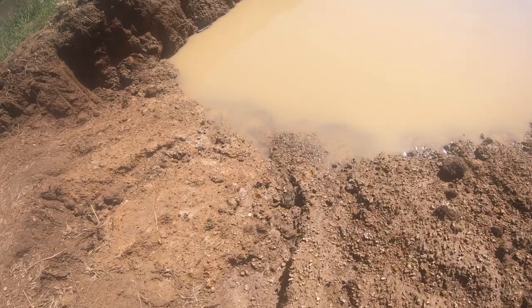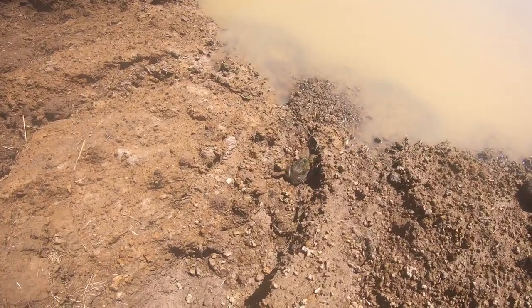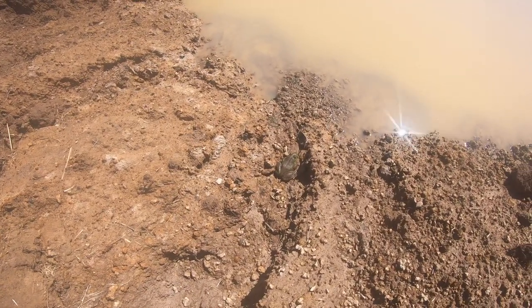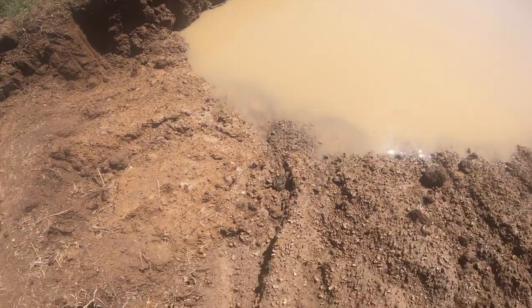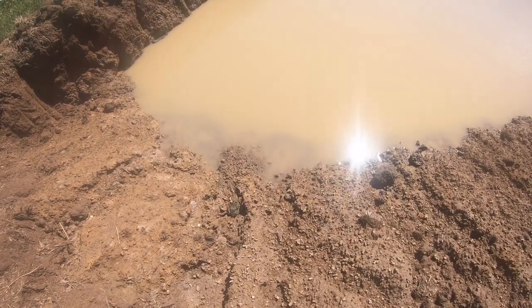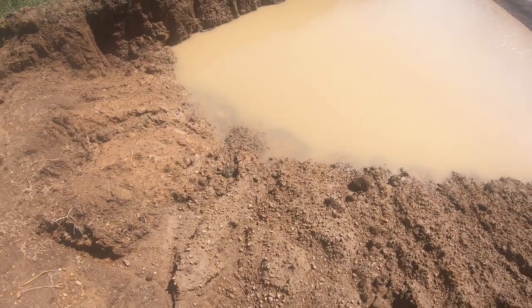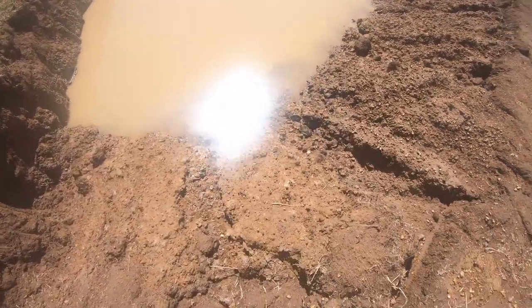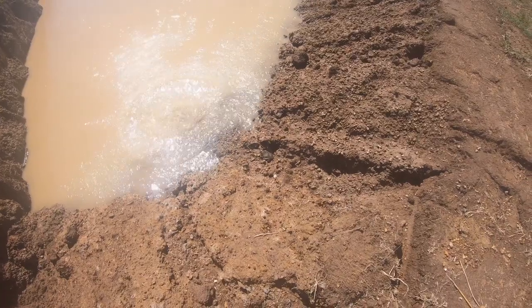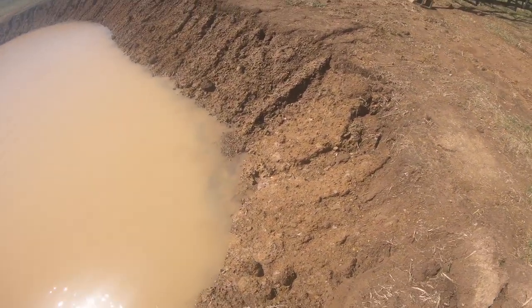Right here you can see a frog at the bottom where the water level is, but also you can see some gullies that have washed out where rain water was coming into the pond. Obviously that's a result of having a bank with no grass or rocks or structure to maintain it, so I may have to do some work to clean that bank up. I thought that frog sitting there was kind of neat — a good sized frog with nice coloration on it. I set a camera up for 45 minutes and it never moved.